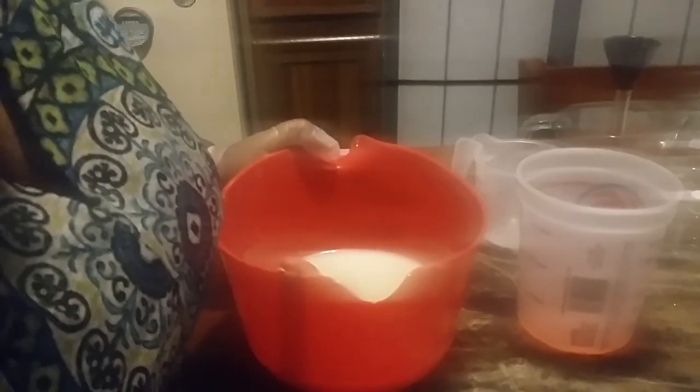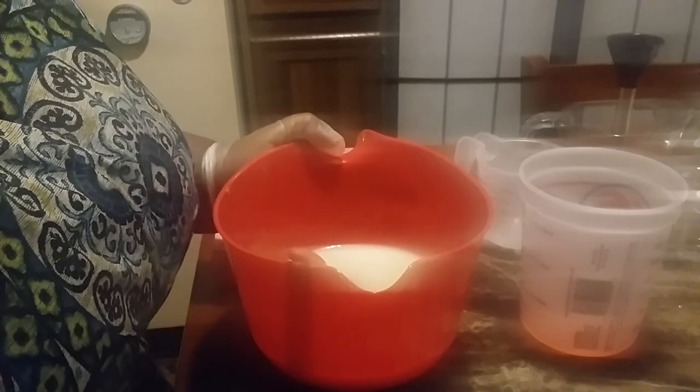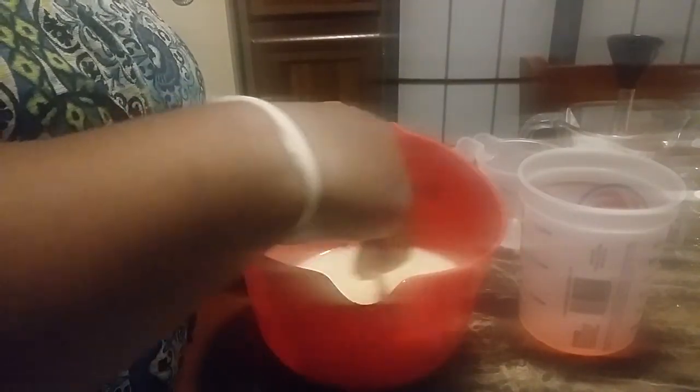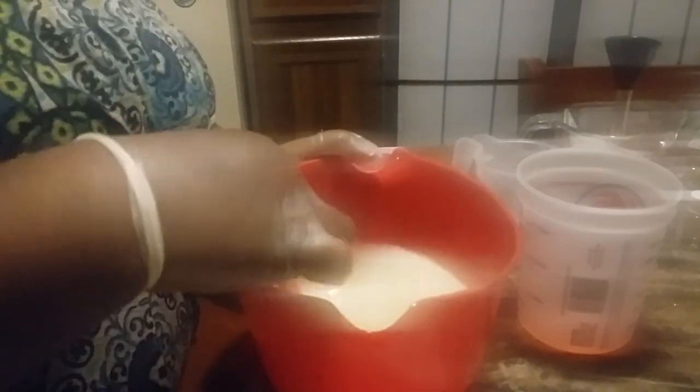pour off some of this. And we lost some of it, but that's okay. We'll clean that up. No worries. Okay. Let's get this going. That scent is very, very lovely. I'm going to pour off some.